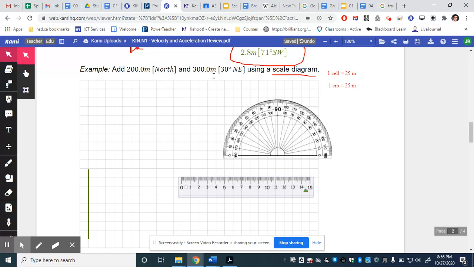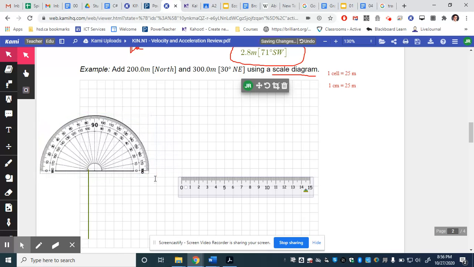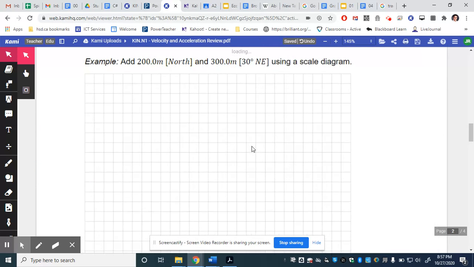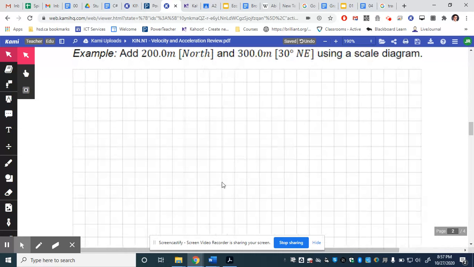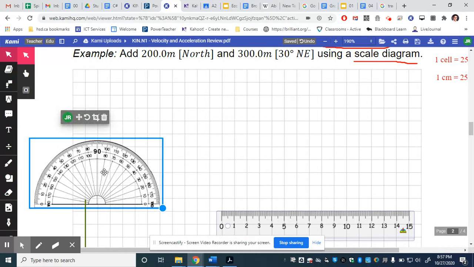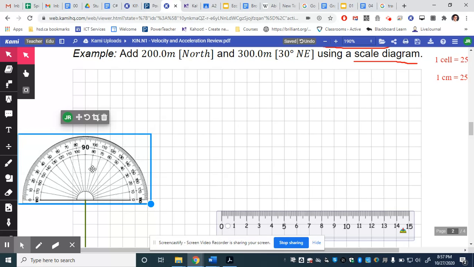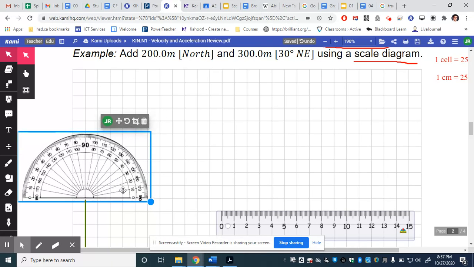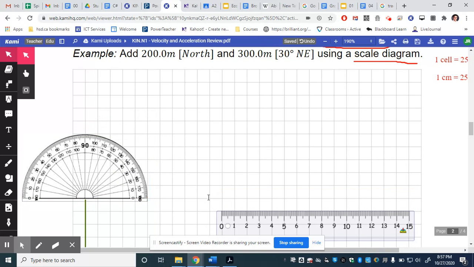Now we've got to do 300 meters, 30 degrees north of east. Well, how do we do that? We set up a protractor. Okay, and I'll show you how to use a protractor. You need one of these. If you don't have one, I've got one at school, so you'll need to borrow one from me, but this I need you to do. I need you to learn how to use a protractor. So what you do is you line up to make sure this is perfectly horizontal here, so that the 180, do you see this line here?